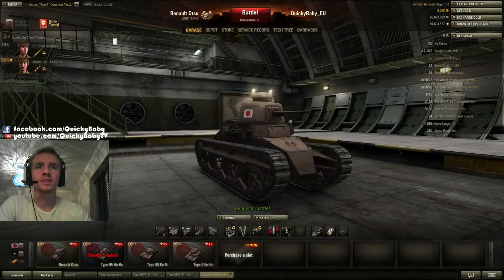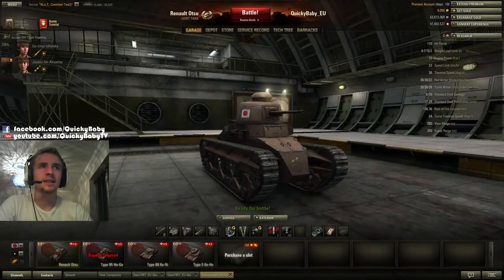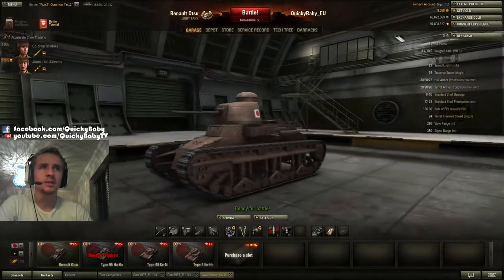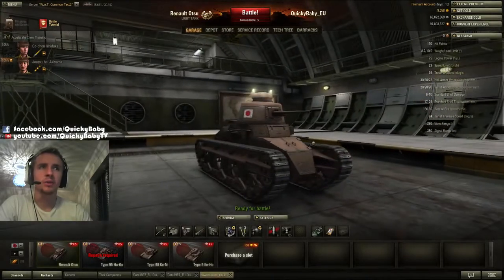You're going to pretty much want to skip your way through this, as this tank does have a horrific horsepower to ton ratio of less than 10. Its top speed limit is also 23 kilometers an hour. This is one of the slowest tier 1 tanks.